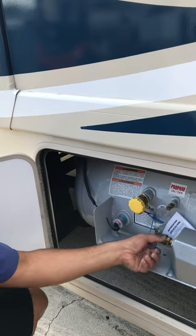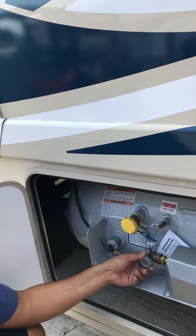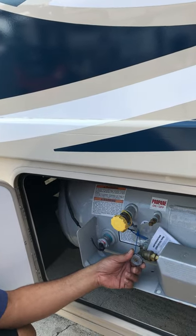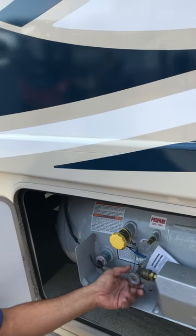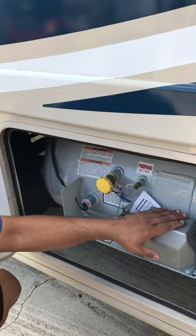That's your release valve, and then this is your on. Whenever turning this on, you want to make sure that you turn it on very slowly. There's a check valve inside. If you turn this on too fast, you'll hear a click, and that just means that it's locked out. You'll have to turn it back off and then turn it on again real slow. Wouldn't you leave that on most of the time? Yeah, you can leave it on all the time. They say not to under bridges and tunnels and all that stuff. And that's just your propane regulator.